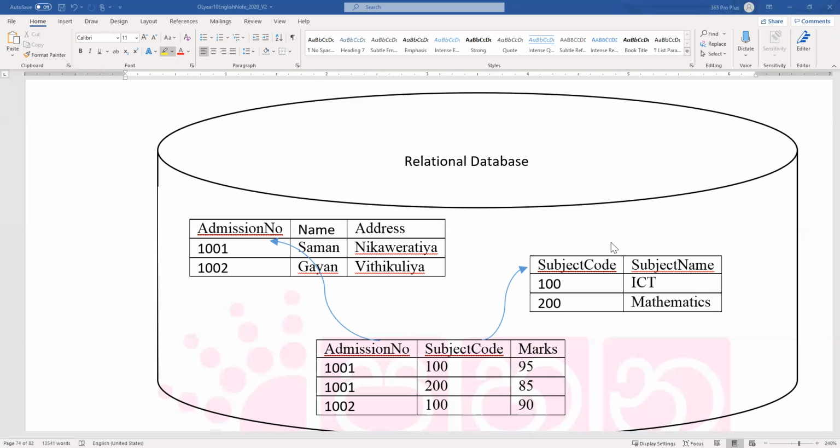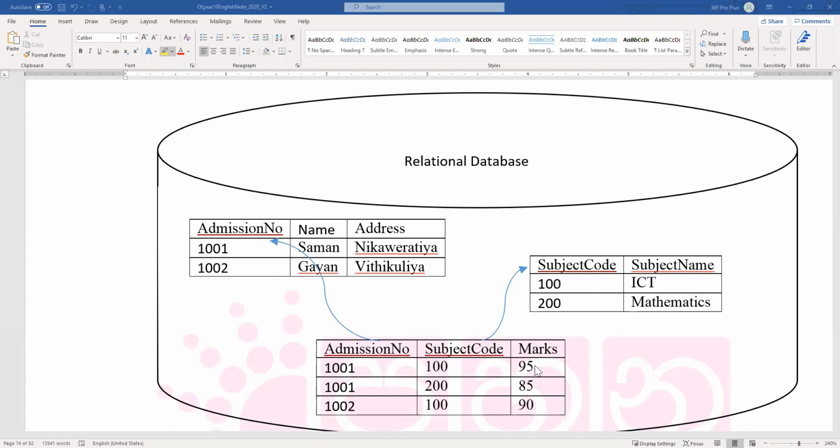So you go to 1001 and then 100. That means the first row of the third table, and the marks is 95. I got the correct answers from Janani, Vinu and Pramudi, right? So Saman's admission number is 1001, ICT's code is 100, 1001 and 100, and this is 95.